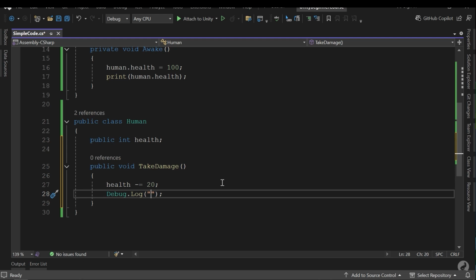I want to write "health is" and combine the health variable with this. I can use a plus sign and health.